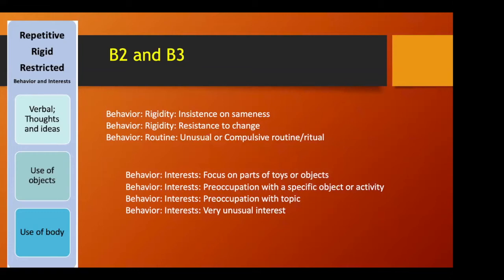So whether it's the rigidity of the child having a hard time transitioning in the behavior, or having a really unusual or compulsive behavior in the video, or very specific interests where they're really homing in on a particular part of a toy or a little fuzz on the carpet, or they're preoccupied with something, they keep talking about the same object, or they're carrying something around. Those are all things that you're going to want to tag as you see it in the video.